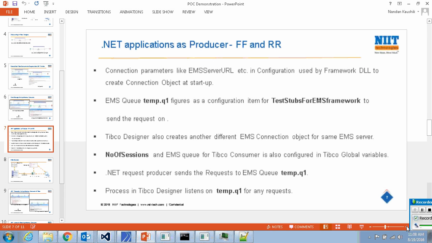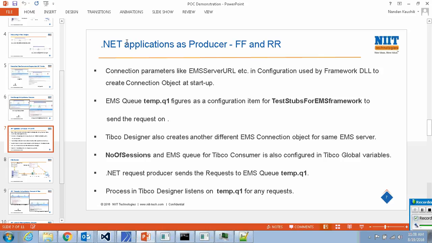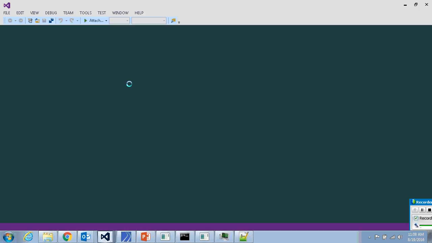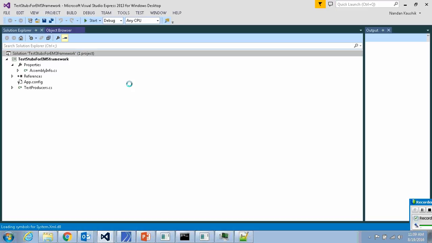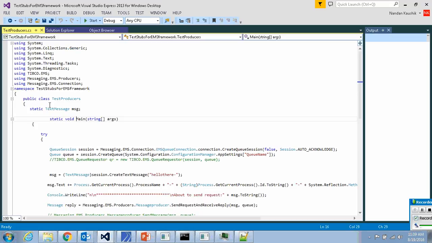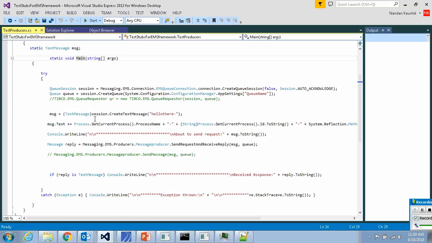So now here we can also show you your .NET application acting as a producer, as in fire and forget and RR. For that, I have to open this one, which is a small desktop app, I would say, which basically is a producer of messages.